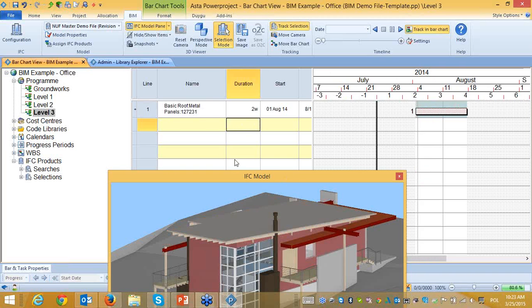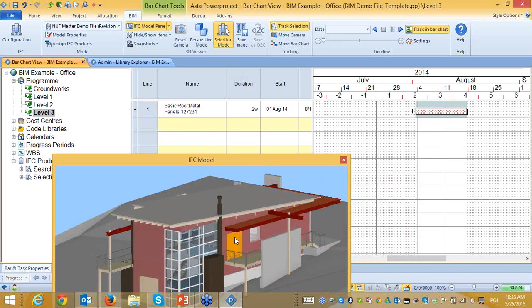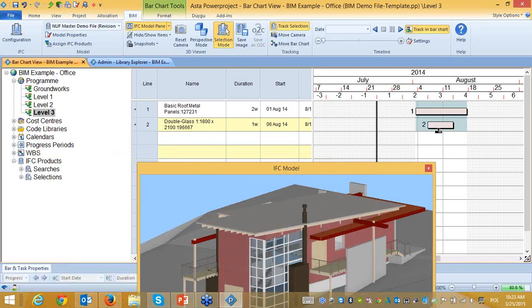And again, you just select, drag and drop, and you see here now we have this double glass door created, and still you need to define the duration for this type of activity.